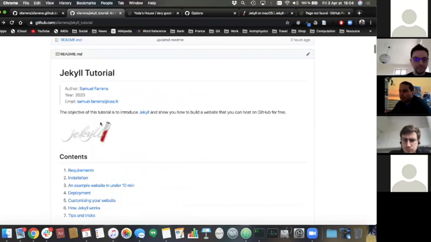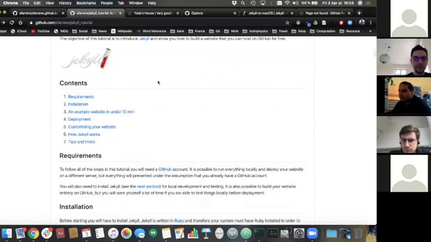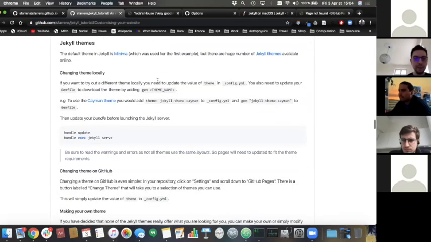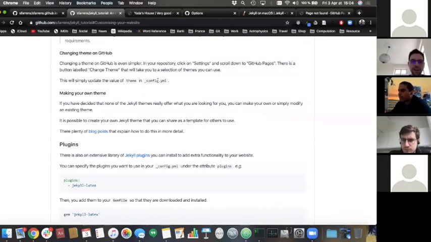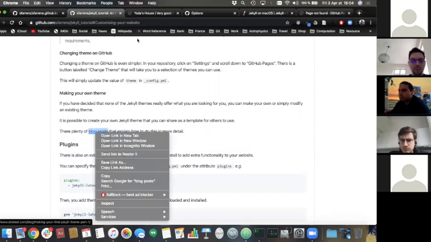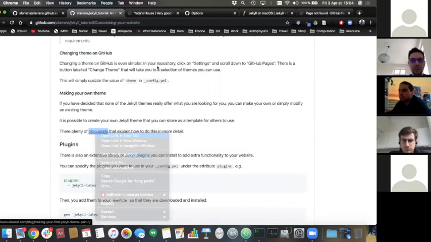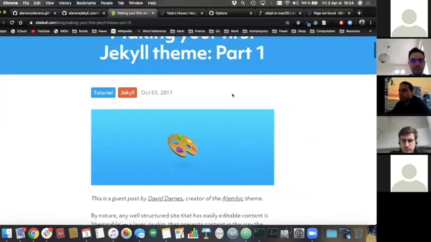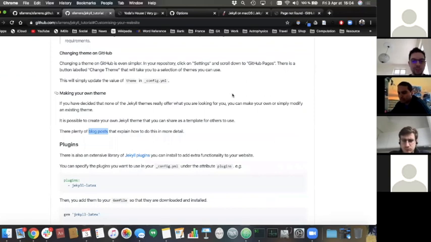So that's how you would change your theme, right? As I mentioned, you could also make your own theme. If you really want to invest a lot of time, you could add to that nice carousel of different Jekyll themes one that you've created yourself. I'm not going to go into details because that's a little more complicated than what we're going to discuss today, but there are various blog posts where you can read all about how to make your own Jekyll theme from scratch.